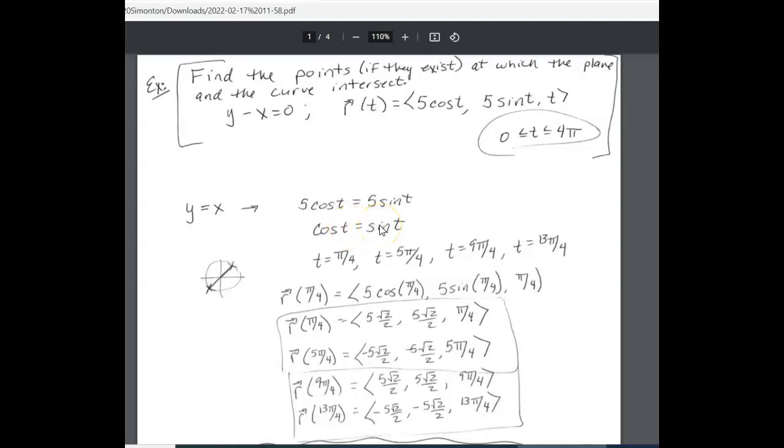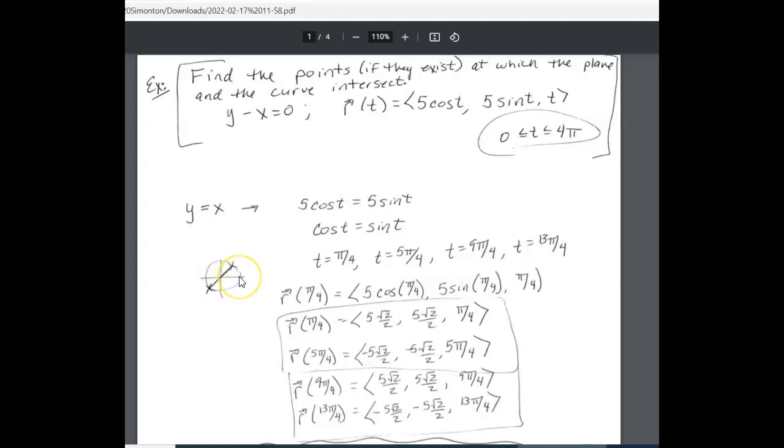Over here I drew this little unit circle. Here's the line y equals x, this diagonal line straight through the middle. So where that line intersects my unit circle is where this is going to happen. It's going to happen over here in quadrant 1 at a 45-degree angle, where sine and cosine would be the same. And then again down here in quadrant 3, because up here is where they both have a positive value, and down here is where they're both negative. Those are the two spots.